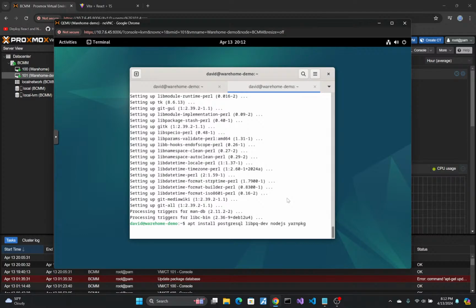Yarn, zlib1g-dev, build-essential, libssl-dev, libreadline-dev. And these are all dependencies for what we're going to be using for managing our Ruby version, which is something called RBMV.